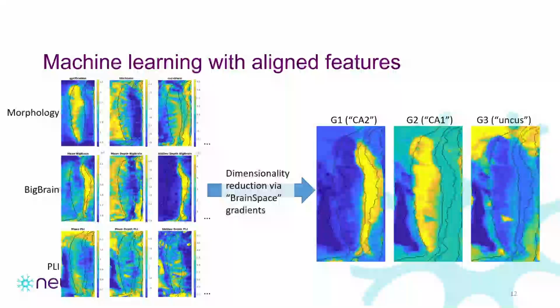And then we can take this multimodal information and do some dimensionality reduction. In this case, I used a tool called BrainSpace, which generates these primary components, or gradients. The first one naturally very closely resembled our ground truth idea of where we thought CA2 should be. The second one very much resembled CA1, and then the third one, the very anterior and to some extent the posterior of the hippocampus, which are homogeneous in structure in that they are very, very thin. So hopefully that demonstrates the utility of building such a detailed model across different modalities.